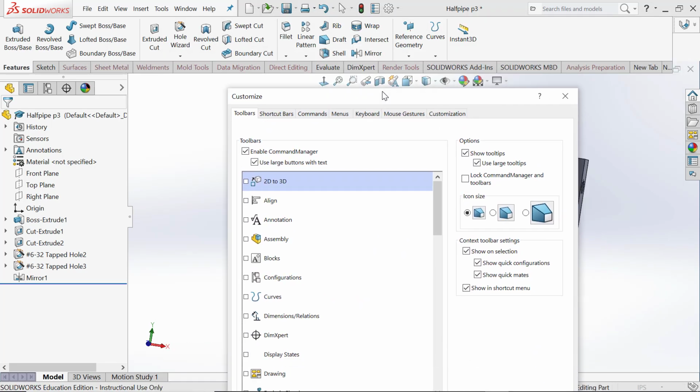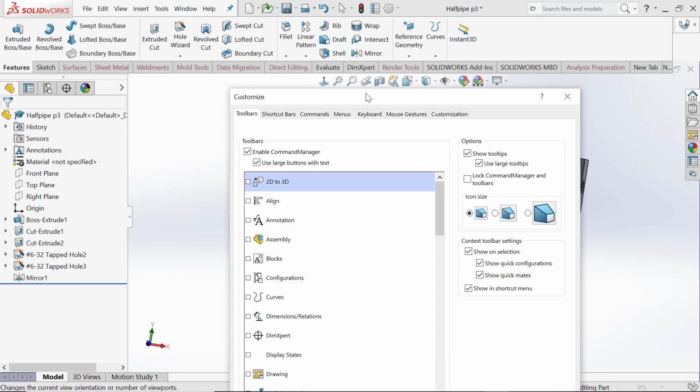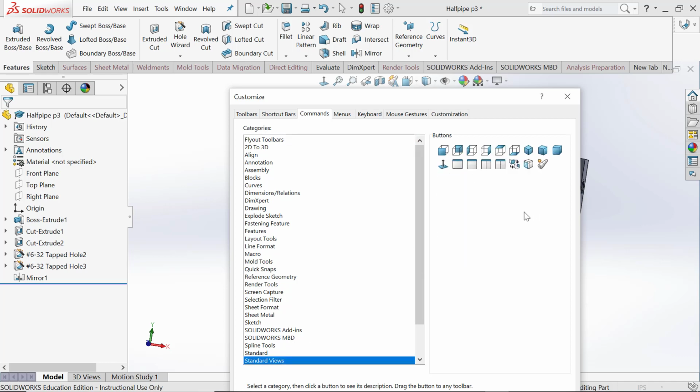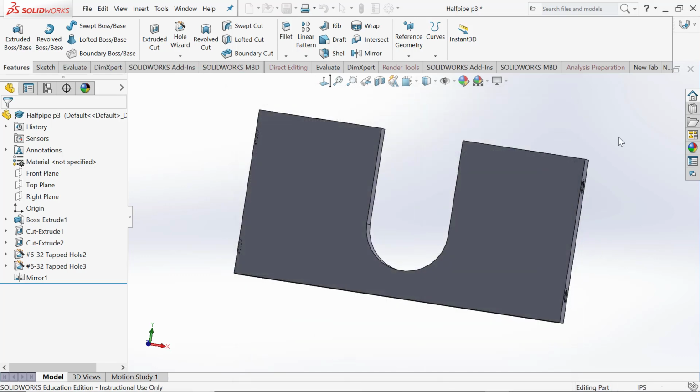Move this window around until you can kind of see the place where you need to put it, so that you can see this, but the window is just below it like this. Okay, click the Commands tab. Choose Standard Views at the bottom of the Categories thing. Just click and drag that up to where it belongs there. Click and drag this to there, okay. And then you can close that.